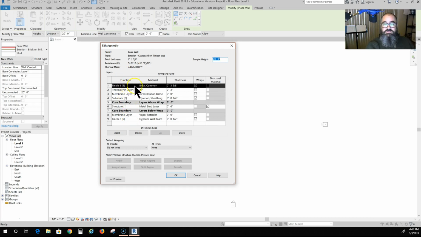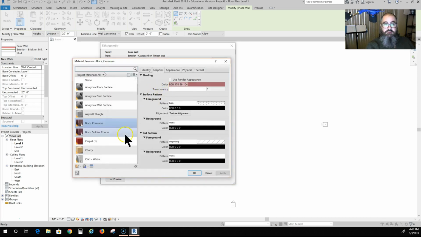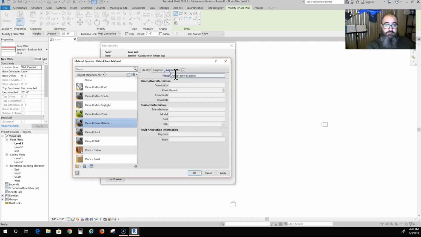Now I am going to change this exterior finish, and to do so I have to change the details, and I'll have to make a new material for it. Or I could look through here for a material that is very similar to what I'm going to use graphically. But I'm going to go ahead and make a new material. Click right here. So here's the button that I clicked if you didn't see that. This little kind of a globe with a plus mark on it. Create new material. I'm going to go to the Identity tab, and I'm going to name it based off of how I'm going to recognize it.